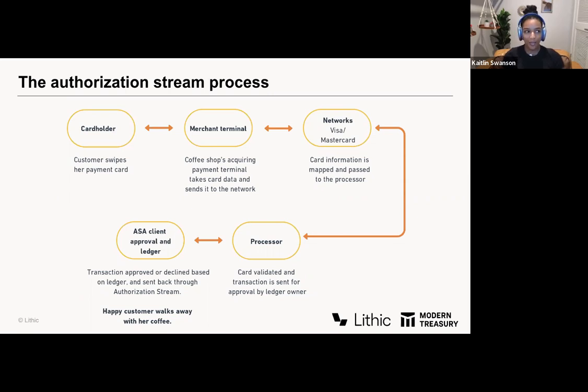So just to recap the responsibilities of the card program in this situation specifically, the processor is going to send you an authorization webhook. And when you receive it, your responsibility is going to be to check against your ledger to make sure that you're making the appropriate approve or decline decision based on the customer's balance. Also, your responsibility is going to be to adjust the ledger so that Ali only has $10 to spend now and she can't just keep spending.